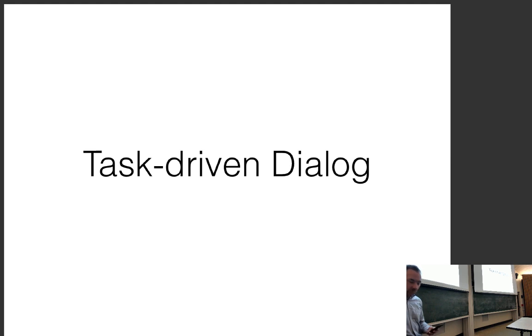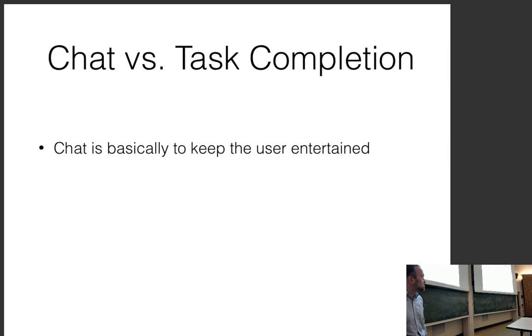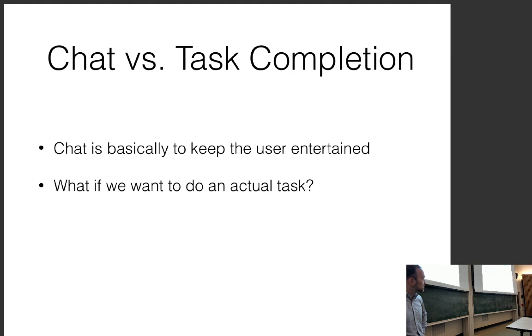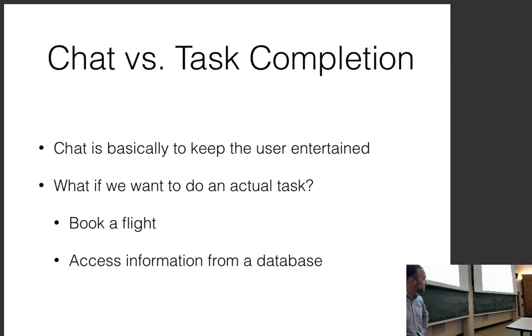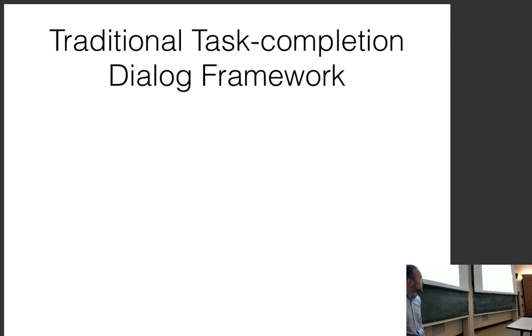Okay, so moving on to task-driven dialogue. So task-driven dialogue, as I said, is not just chat, where chat is to keep the user entertained. In this case, you want to do an actual task, like book a flight, access information from a database, etc. This is another type of dialogue system that you interact with, maybe not on a daily basis, but perhaps on a monthly basis when you call into a call center or something like this. You probably are very frustrated by these systems whenever you call into a call center. At least I am.